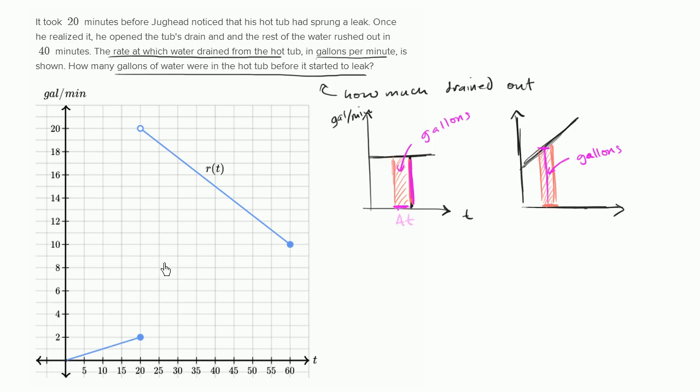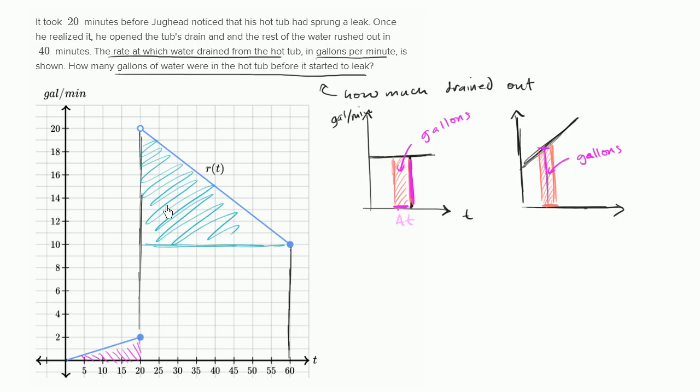We just literally figure out the area under the curve over the entire interval when the water was actually leaking or draining. So essentially the area under the curve between 0 minutes and 60 minutes. It's going to be this area, let's put that in magenta, plus all of this area under this part as well. And to help us think about that, I'm just going to split that up into some sections. So I have this triangular section. I could just think about this as a trapezoid, but I'm just going to split it up into a triangle and a rectangle. And then I have this section right over here in green.